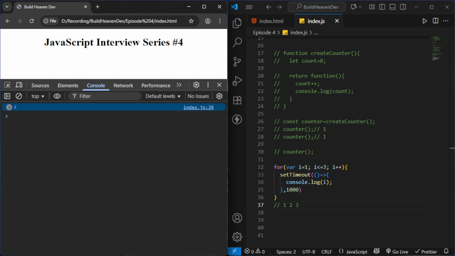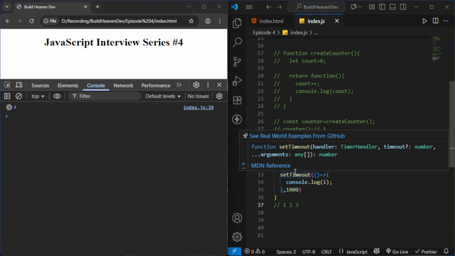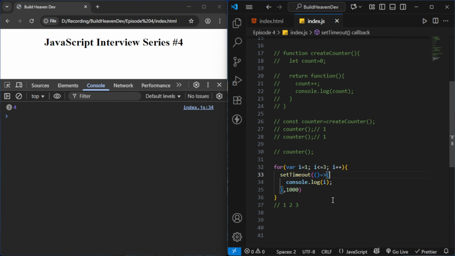This happens because of how closure works with var and execution context. Here var i is function scoped, basically the variable only has function scope. So all the anonymous functions inside the setTimeout share the same i reference.